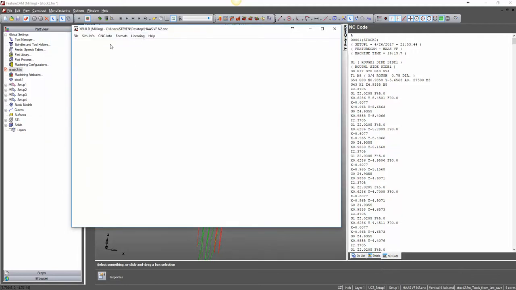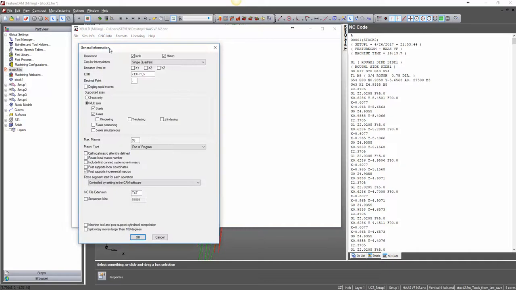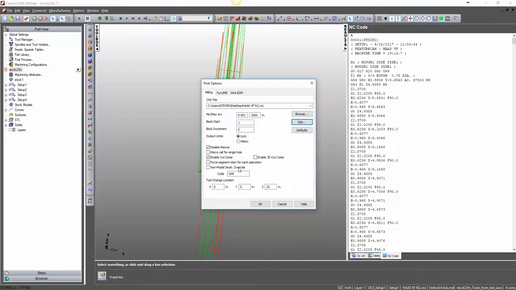I've shown the other two options. There's another way in FeatureCAM to solve that, and it's still an XBuild project, so we're still in XBuild for the post that we want to edit. And we can go in here to CNC Info and General, and down here at the bottom it says Sequence Max. So if we check this, then it already defaults to the nines because it's a known problem, but we can make that number whatever we want. So I'm going to make it 50 so we can do a quick demo, and I'm going to hit OK, and we'll go ahead and close this out.